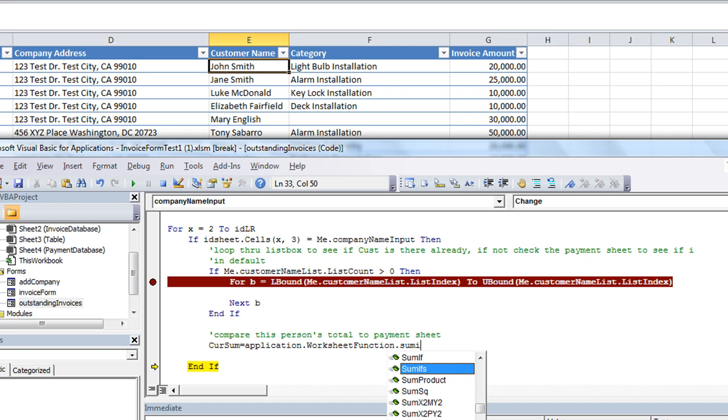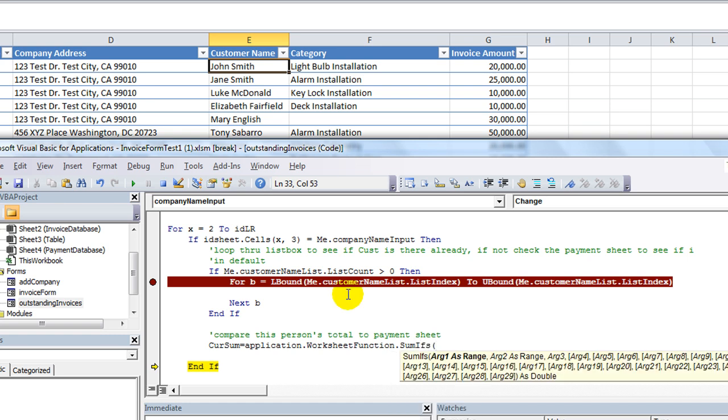It depends on how many criteria we want to use. We probably need to use the company name is ABC Company and the customer name is John Smith. So that would be SUMIFS. Let's use that. So let's see. The argument 1 is the range. Then you're going to have argument 2 as a range and argument 3.